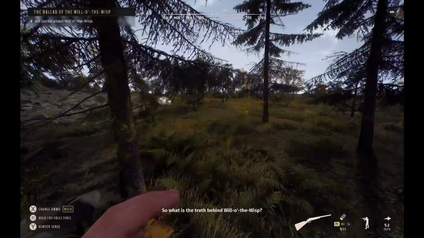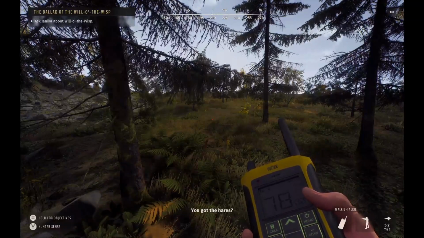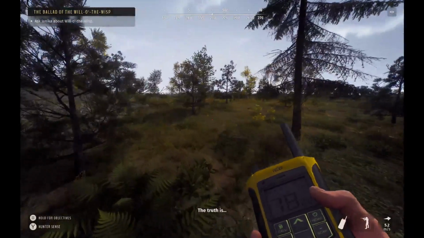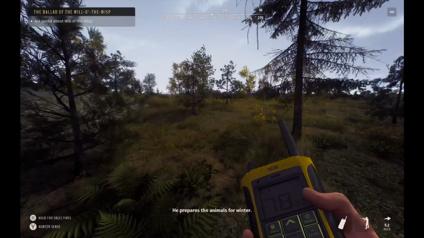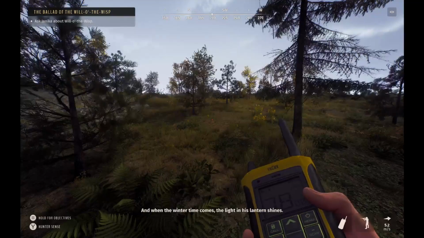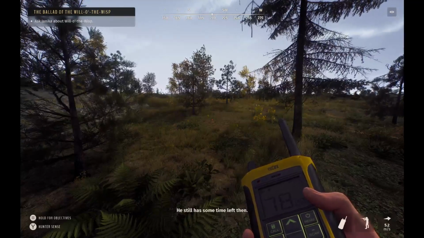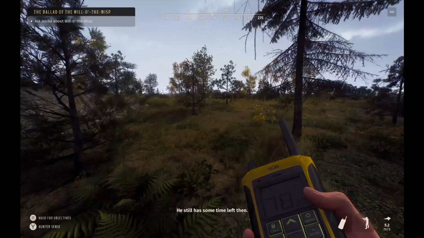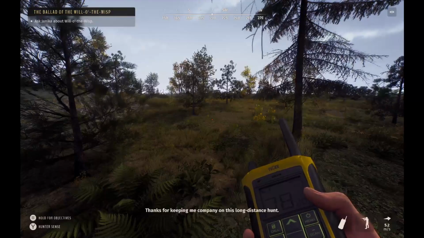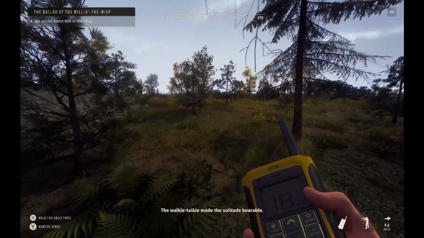So, what's the truth behind Will-o'-the-Wisp? You got the hares? Yes. The truth is, he prepares the animals for winter, and when the winter time comes, the light in his lantern shines. He still has some time left, then. A lot. Thanks for keeping me company on this long-distance hunt. The walkie-talkie made the solitude bearable.